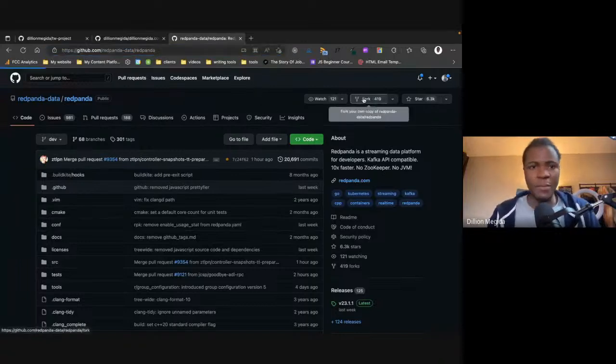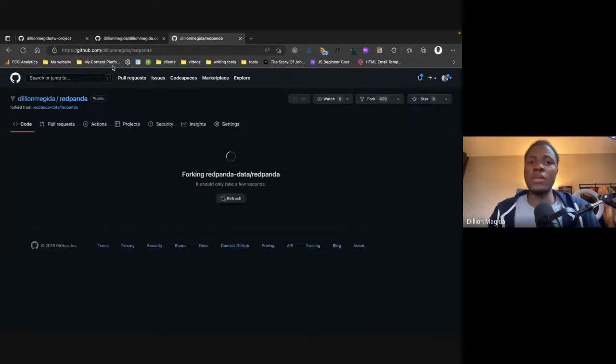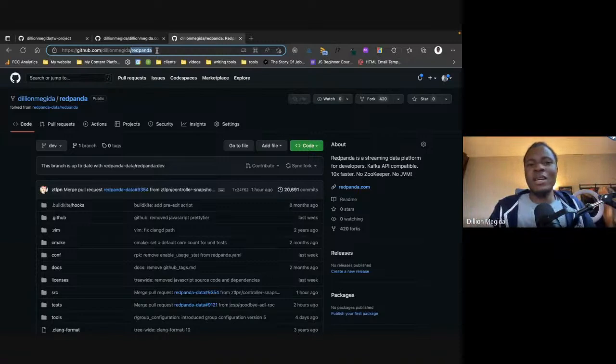If I click on fork, you see it's now going to fork it to my own profile. If I click create fork, you can now see I have github.com/Dillion/redpanda. So it's like this is my project, but this is not my project. This is actually from Redpanda. And you can see what GitHub does.